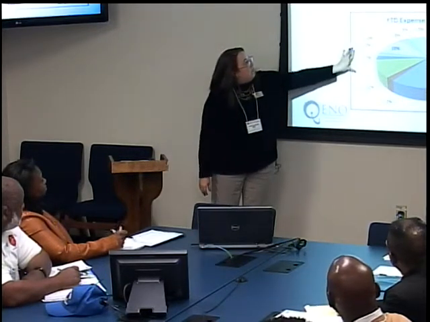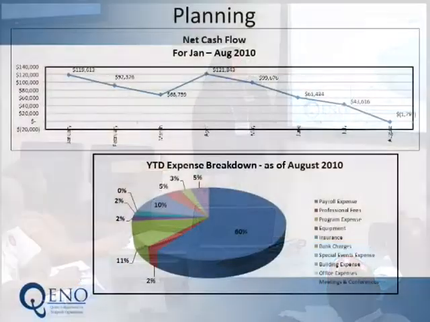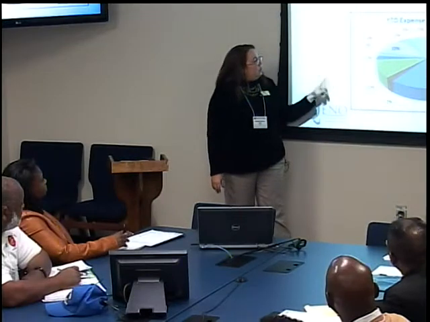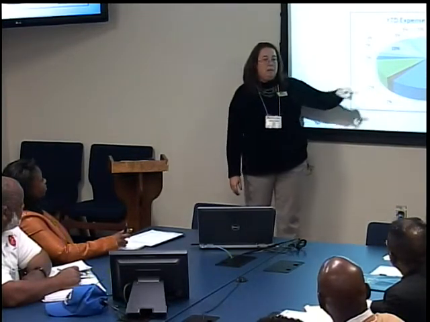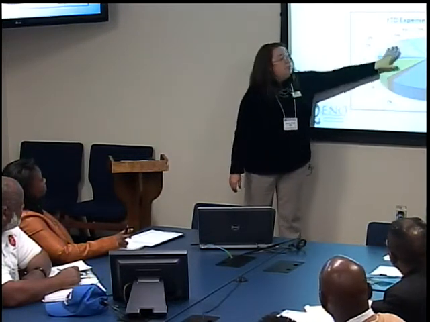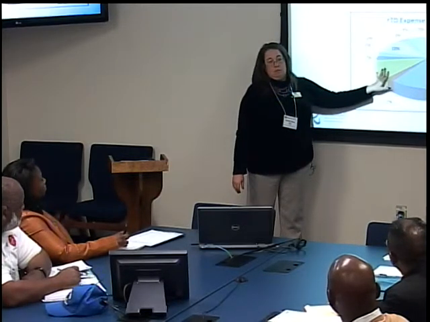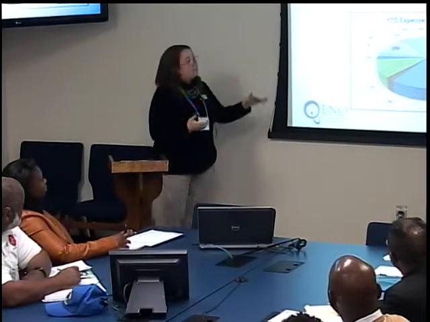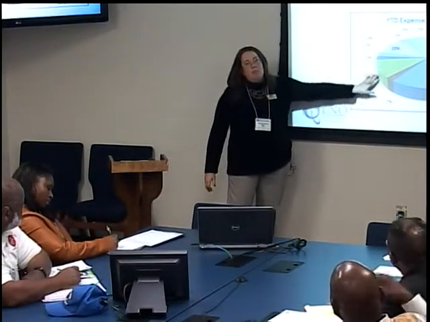Here's your expense breakdown. So this could be a way to plan. You know that 60% of your expenses are payroll expenses. So if you don't get that $65,000 grant, where are you more than likely going to have to cut? Yeah, why? Because that's the majority of your expense. Right. That's where you have room to cut. So this chart helps anybody figure that out. And you can do that for your revenues, too. So you can see where our revenues are coming from. And if all of them are coming from one place, do we need to make some decisions about that?